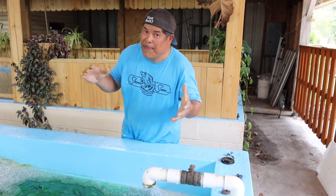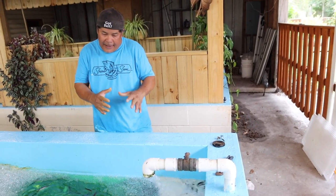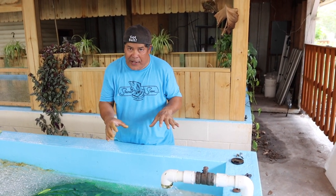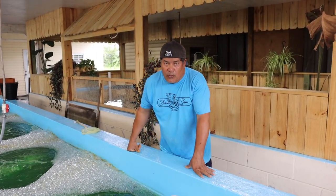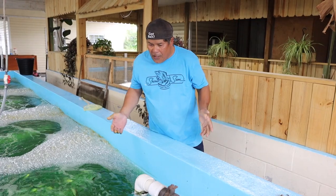All right, guys, the big truck just left. I got all of my shiners into one tank. Now, like I said before, if you have too much bait in one tank, this is what's going to happen. They crowd into one corner, just like this. I'm going to have to move some of these fish onto that tank so they don't suffocate for the oxygen.